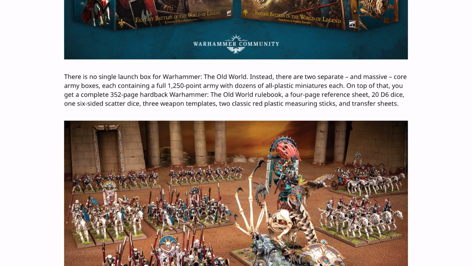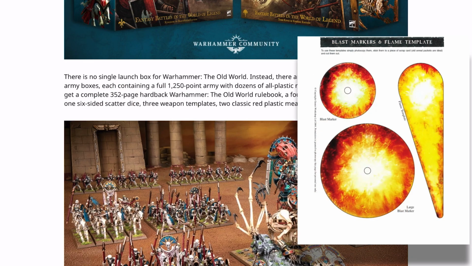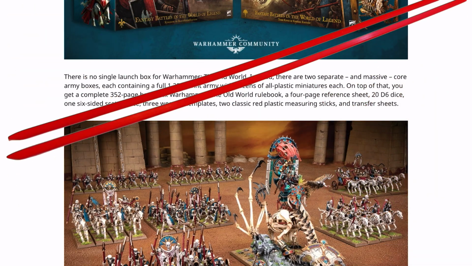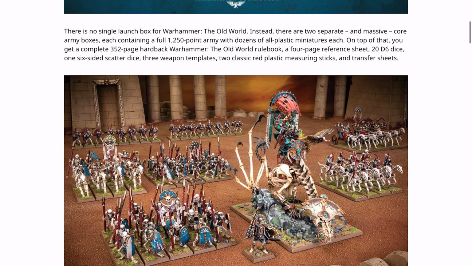Two separate core army boxes, each containing a full 1250 point army with dozens of all plastic miniatures, so no resin, it's all plastic. On top of that, the rulebook, and not just the starter set rulebook, but a real rulebook, 352 pages, hardback cover, so great. Reference sheets, dice as usual. A scatter dice. Scatter dice is back. Weapon templates, alright, so we have probably breath weapons and poison globes and stuff. Classic red plastic measuring sticks, those bring back memories. And transfer sheets, which is nice.